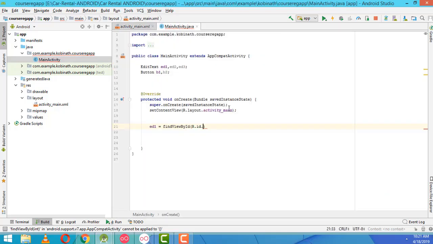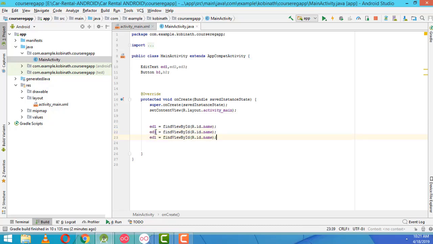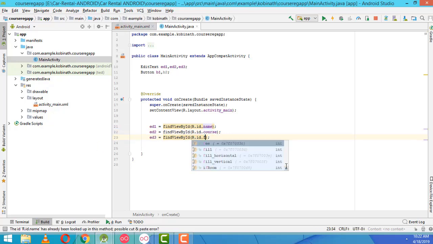Right, what is the ID you gave here? We have to put it here. First one should be name. The ID must match when you identify the text boxes. So the same thing. Control C to copy, Control V to paste. To this one would be variable 3 here. This one should be course. This variable equals the course text box. This one should be fee.